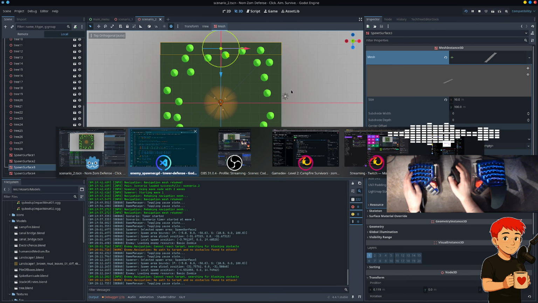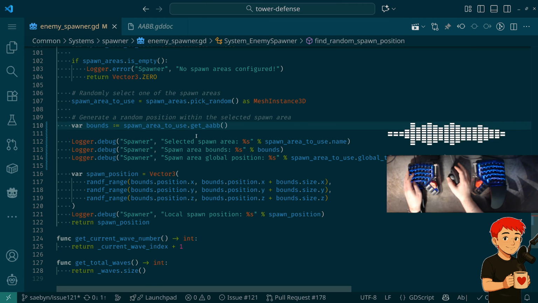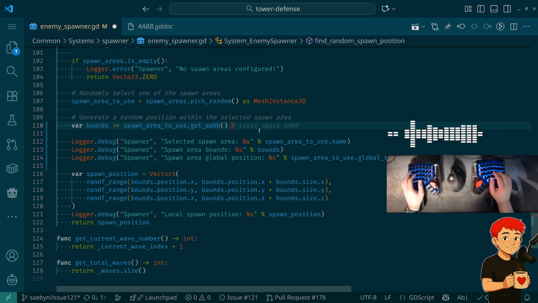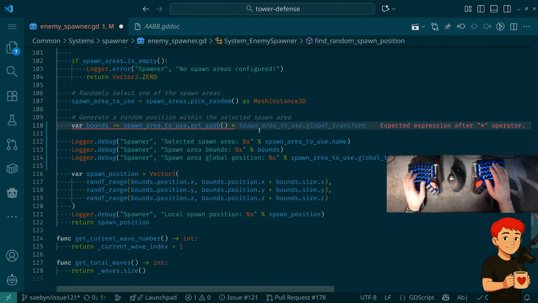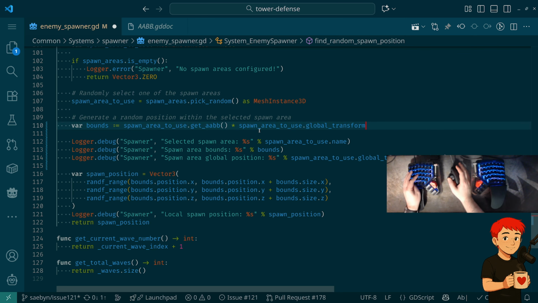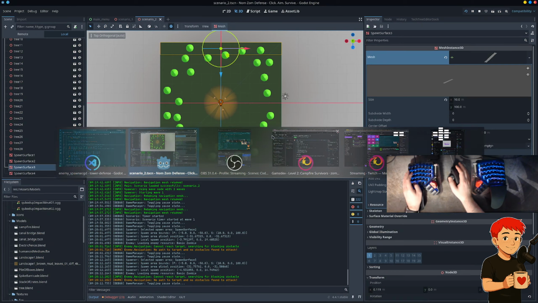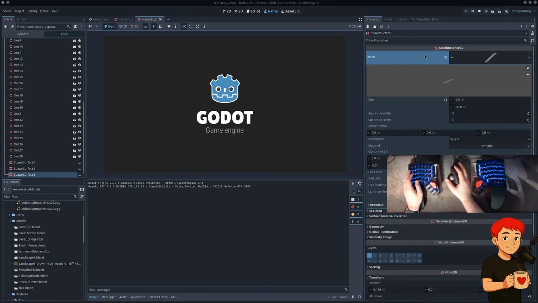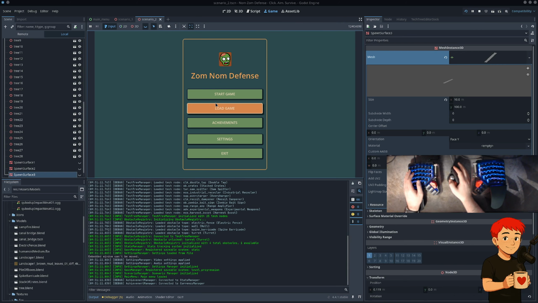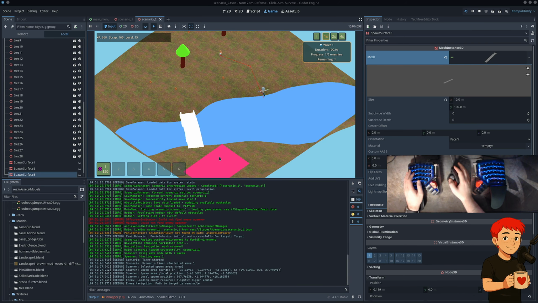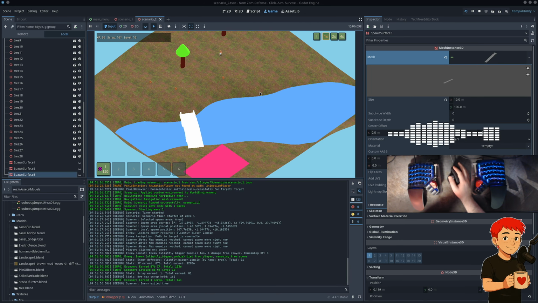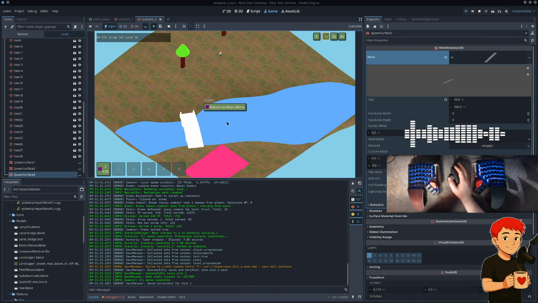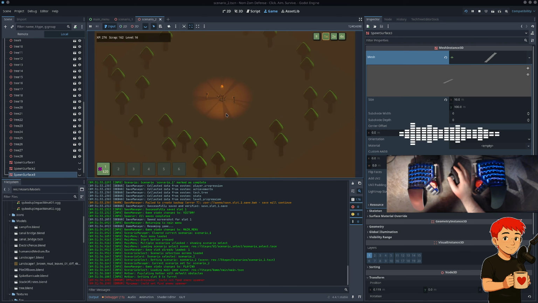Do I want to try to take the AABB and transform it? That'll give me something that's roughly right, maybe? And we break other things. Okay.